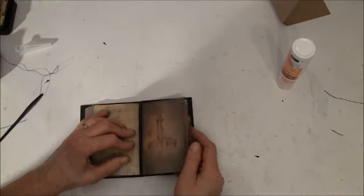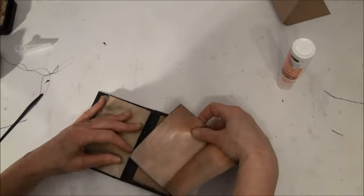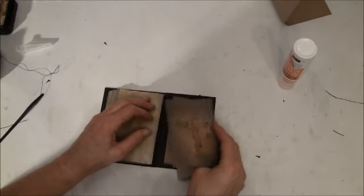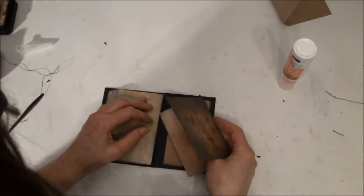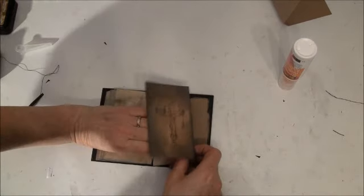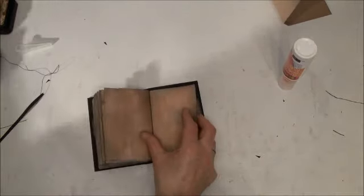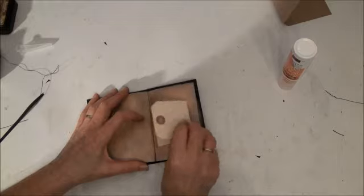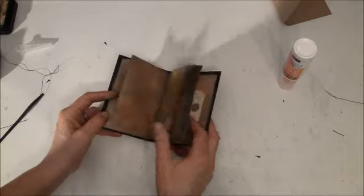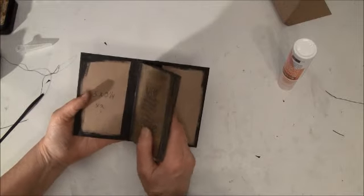Now I take this upside down, so it's just to change it. This way you can add in more pages if you like to, or you can also put in some more inserts. If you have a tag or something, you can put it inside like so, so then you can add much more in your pages. So now the book is finished binding, and I'm also going to decorate it.